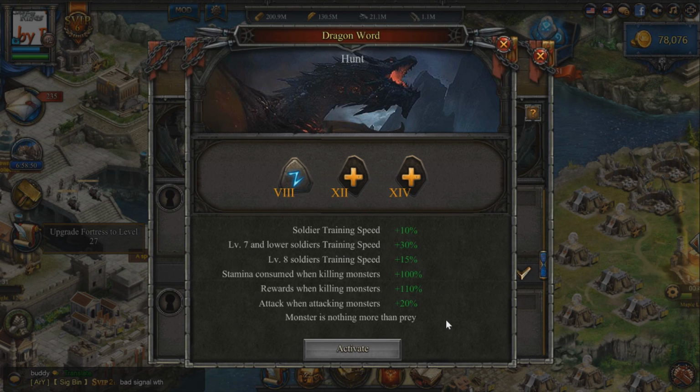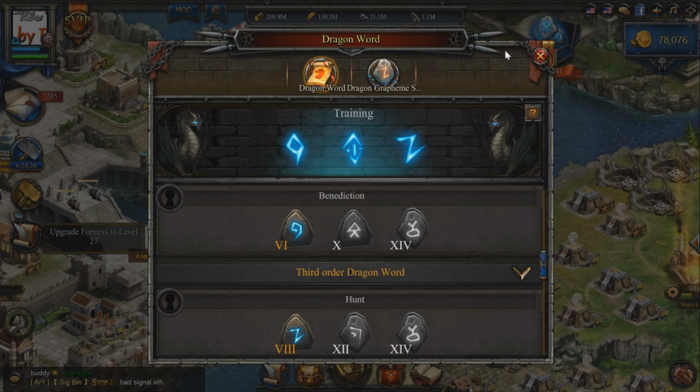And then attack when hitting monsters is going to be increased by 20%, so you're going to get an attack bonus while hitting monsters. So if you don't have 5 full marches, then you can use fewer troops. Say you got 90,000 troop marches, use like 70,000 troop marches, and then you'll have your extra march maybe. I don't know. That's one thing that would help with.